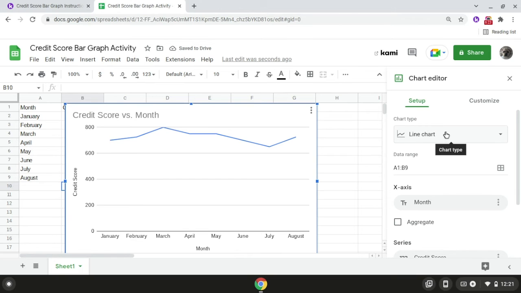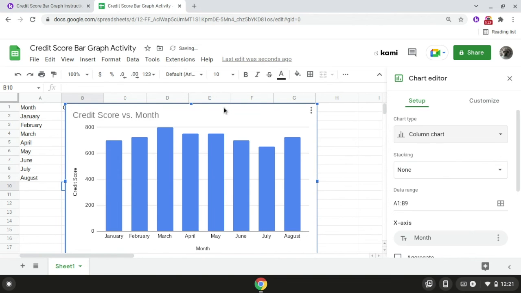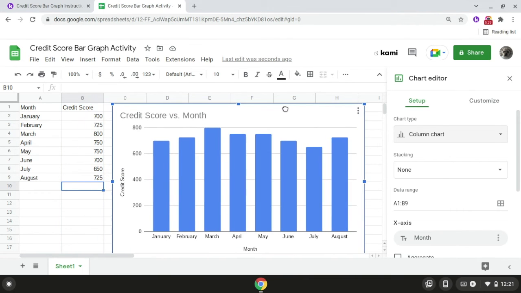And then from here, we're going to select a bar chart. Now, as you can see here, the x-axis shows the month, and the y-axis shows the credit score.